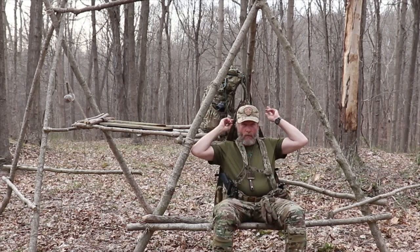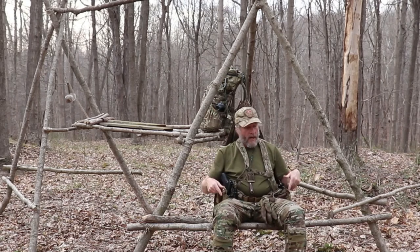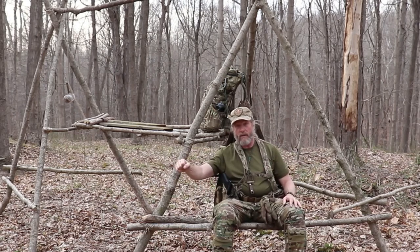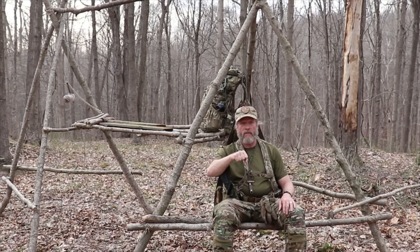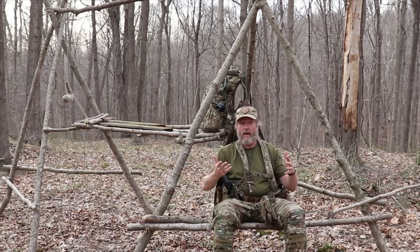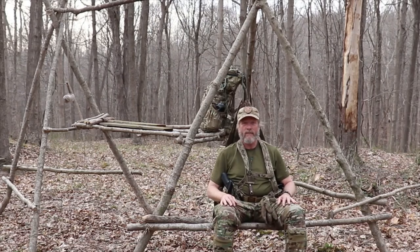I've used this, I've run sticks through either end, tied with a piece of 550 cord for handles, and I've loaded this thing up with firewood and have either dragged it across the ground because it's heavy duty Cordura nylon, or I've picked up the two pieces of 550 cord, used as handles, and was able to carry it like a piece of luggage. So this is like a multi-tool that's also a really awesome and very comfortable camp chair.